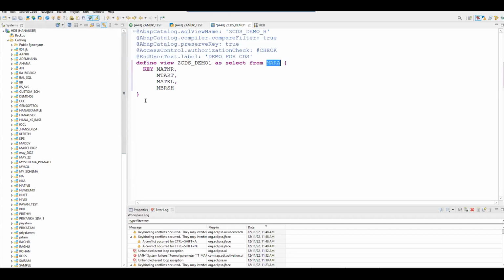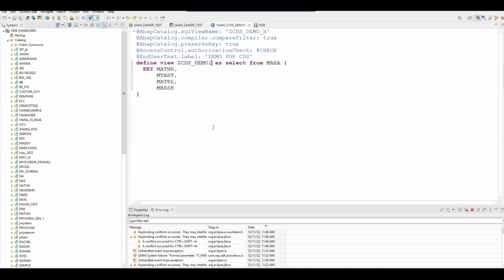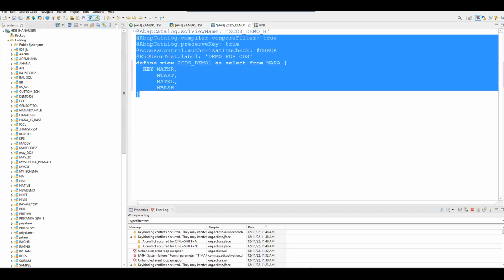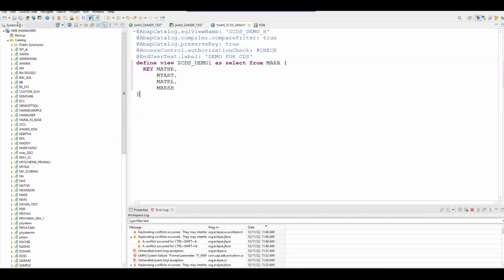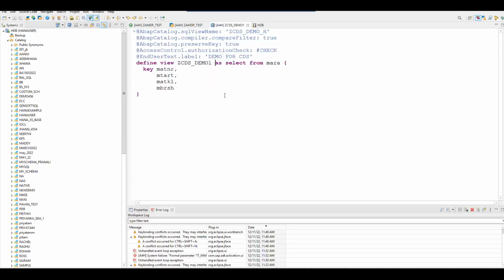But this CDS is not so simple, you know. This is just a simple CDS. You can have the inner join, you can have association, you can have path expression, you have the VDM concept, virtual data model concept. Okay. So all those things, you should know how you can tune the CDS performance. Okay. How with the CDS you can create the Fiori elements. So there are so many things to learn in this, but here I'm covering a simple CDS, and maybe I will show you one more inner join. Okay, so that at least you will have some idea.